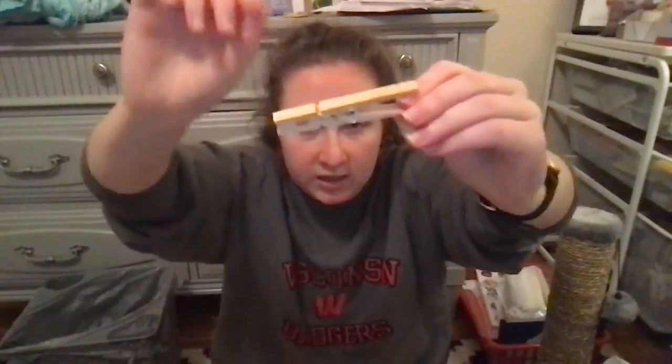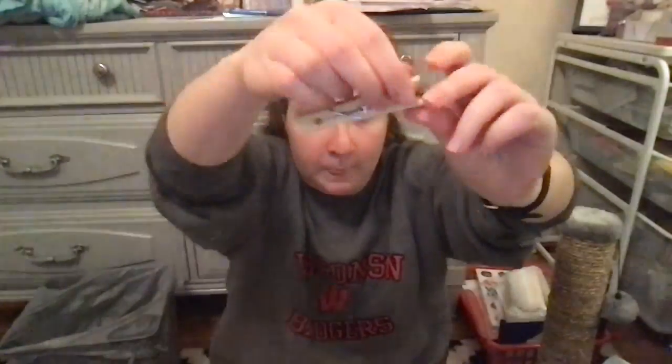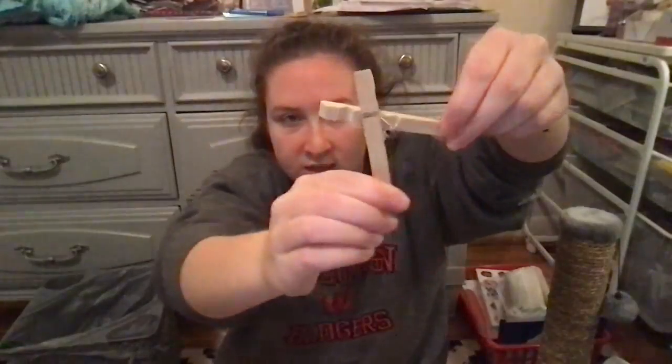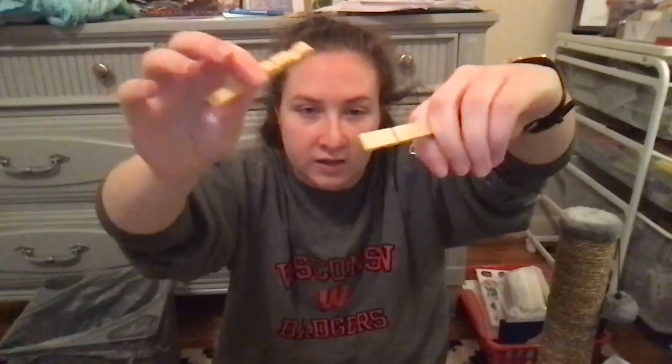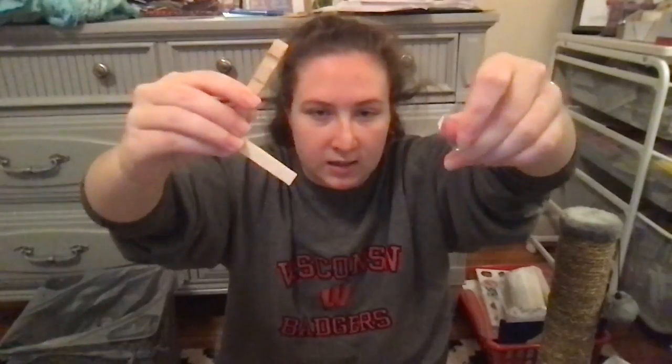All right, we're gonna do that again. So just so you can see it, it's together, and we're gonna twist, and you just kind of keep twisting and wiggle it until they separate. So two pieces, metal piece. All right, and for one size, you're gonna use 8 clothespins. So right now I've done 2. I'm gonna keep going until I've done 8. So this is number 3.